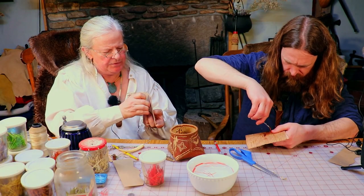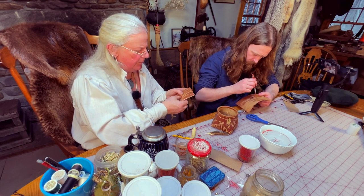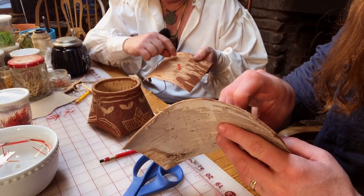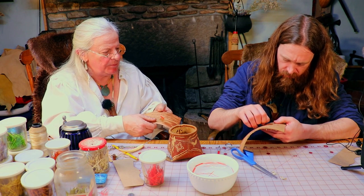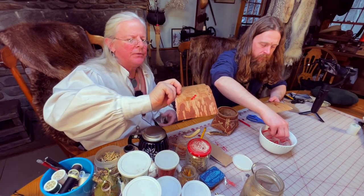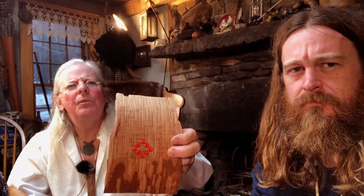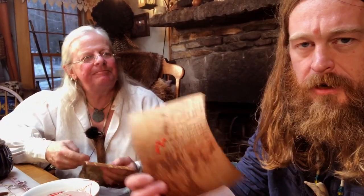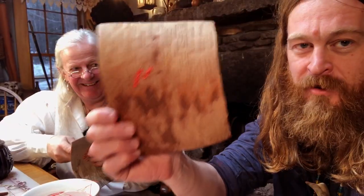We're doing these kind of like samplers, not intending to turn them into anything more than that, but you can. Say you do a design however big, and after it's all done, you can take and cut that out and poke your holes and sew that onto a piece of rawhide or something to make a barrette or some other sort of decorative thing. I've got three squares staggered as such, and I'm going to come up here and do the same thing. Decided I'm going to put a little bit of blue right in the middle — I am working on what's going to be an M. My wife's name is Molly.